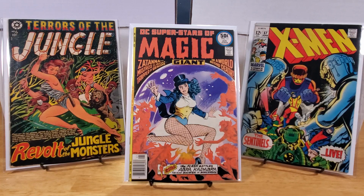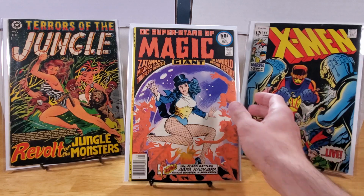And I see some people marking this as the first cover appearance of Zatanna. I don't know if that's accurate. I couldn't find that on any CGC labels or Key Collector, just other eBay listings. So this one, probably in VG range, I think I put it as maybe very good find. Again, it's 10 bucks, so pretty solid price. This is a book I didn't realize commanded as much as it does, but pretty expensive book. So another good buy there.